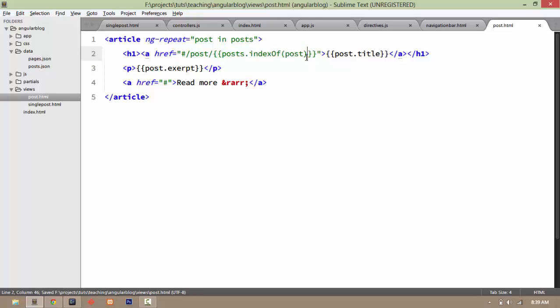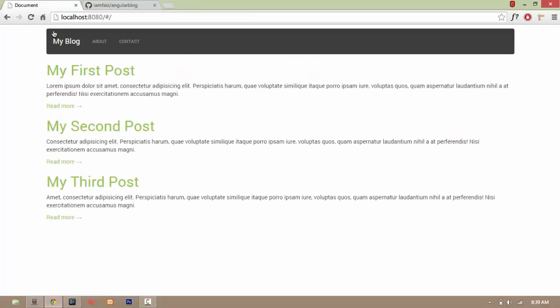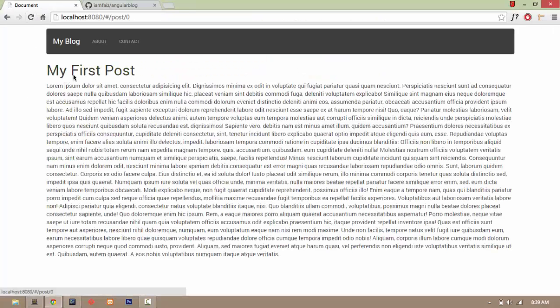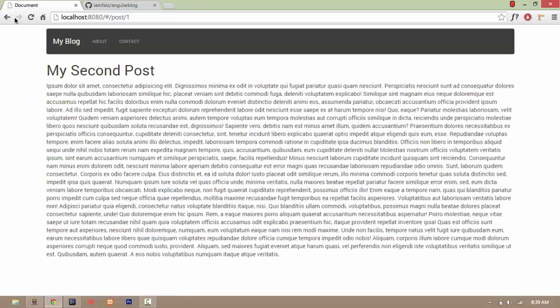So whatever the index of the current post is, it's going to put it here. It's going to go to slash post slash whatever the post index is. So let's see it in action. Let's refresh. Yeah, now it's working pretty well.